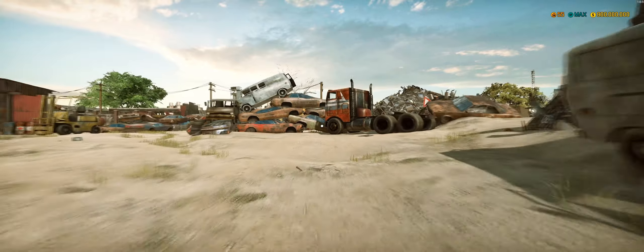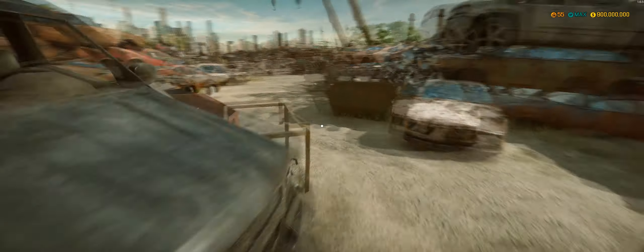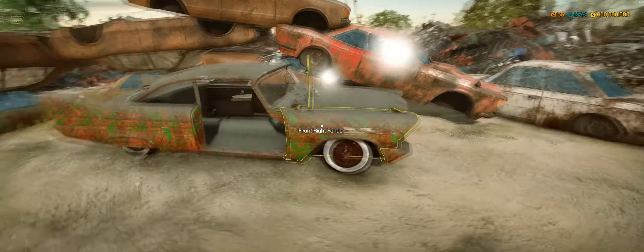That was our first side-by-side feature. I'm trying to record as much as I can to have material for the future. This is our second junkyard run, and for some reason it's loading way too long. Again nothing here — it's very strange how sometimes the game spawns you 10 cars and sometimes nothing.